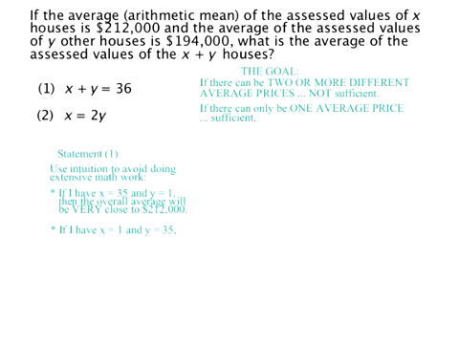Then the overall average will be very close to 194,000. So that's not sufficient. I mean, that's 2 or more different averages. And again, if you have a goal, this is more clear. Like if you have a goal in mind, you don't need to go crazy with algebra here because you can just be like, oh, look, 2 or more possibilities. So just keep that in mind. Just have a focus.